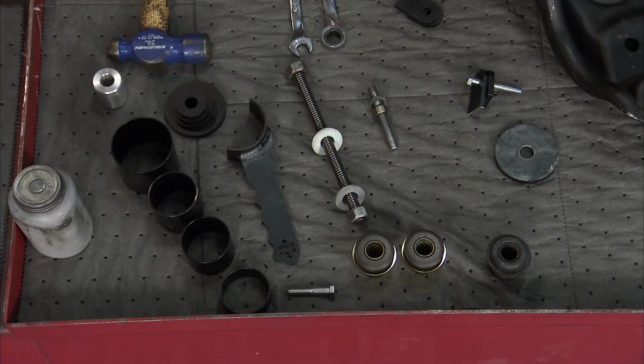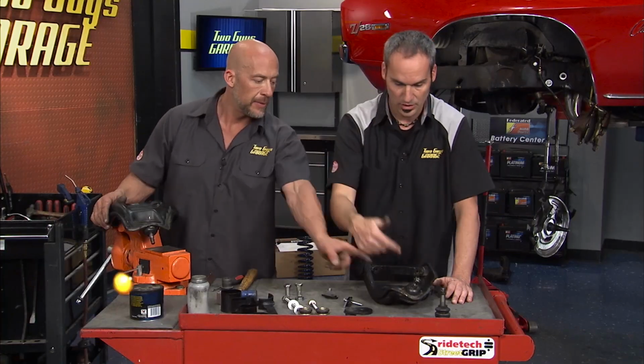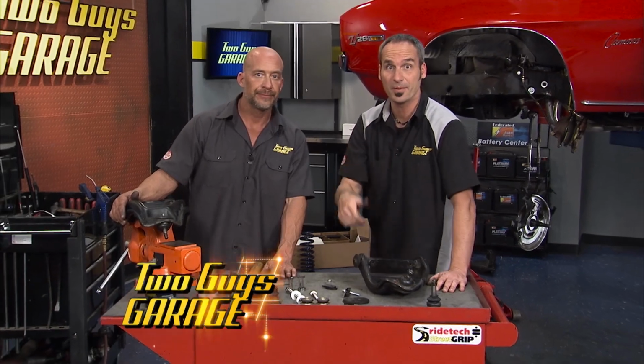No speed bumps. So we've got everything in our toolkit to do the bushings on the lower, so we'll get those done as well. Swap out the ball joints. Meantime, we're gonna take a break. Be back.